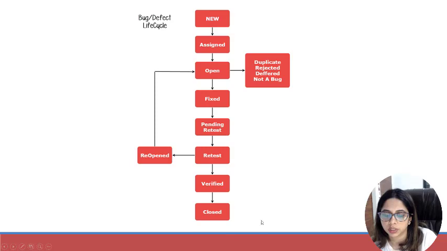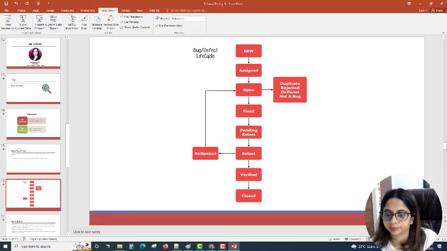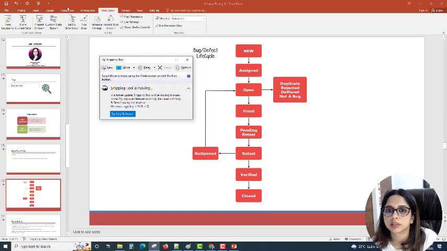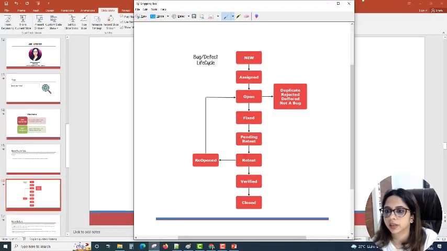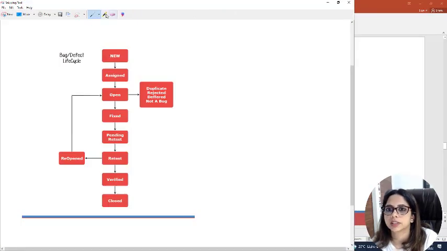So what I'll do is take this screenshot so that we can understand it better. Let's use a highlighter. Currently the status of the bug was new. So you already raised the bug and it is in new status, and now you assigned it to the concerned developer.